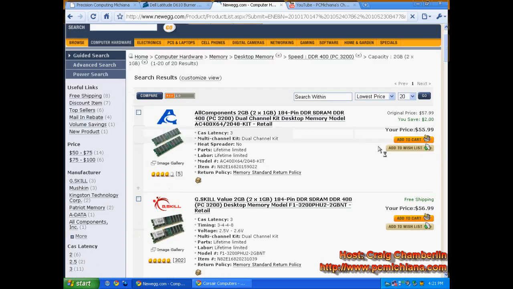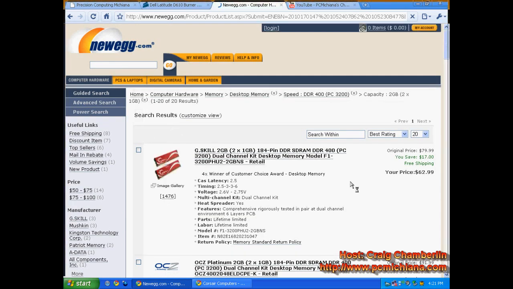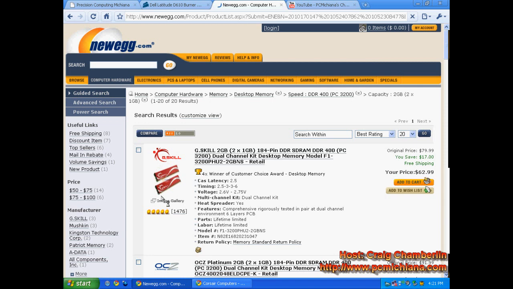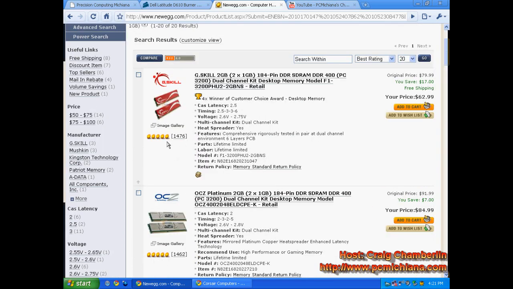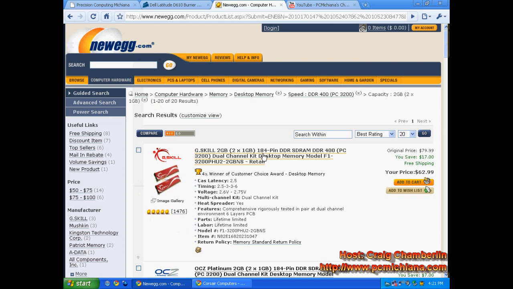And of course, Newegg will sort it however you want, whether you want it by lowest price or best rating. Now, the reason I'm a Newegg fanboy is because they leave all these hardware reviews so that you can sort it by best rating. And look, you got 1,476 reviews on this RAM. Wow, that's a lot of reviews. So you can be extremely confident in what you're buying because they got 5 out of 5. Plus, you can actually click on it and read what individual people are saying about it. That's why I love this website, plus they're super fast at shipping.